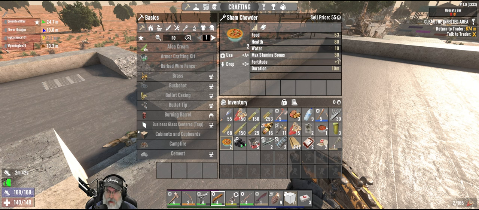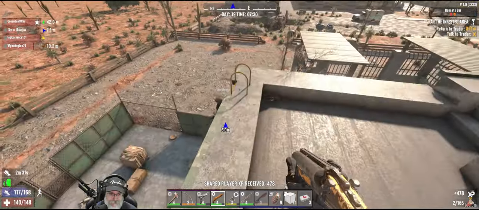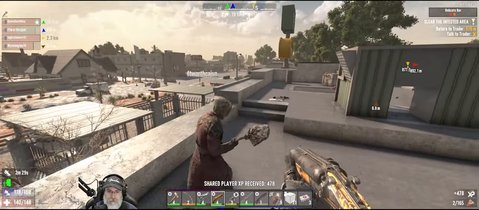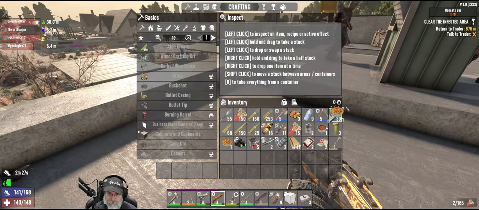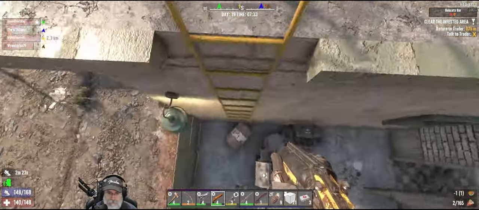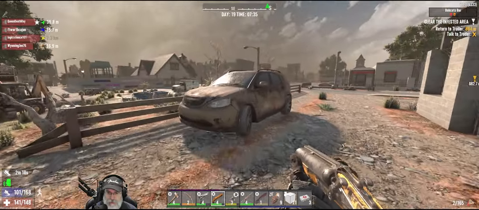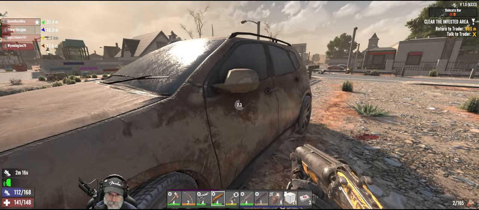Is anybody hurting for health? I got two sham chowders and a hobo stew. They both give pretty good health, especially the sham chowder. I think they need first. I would take one of whatever. Here you go, Sam. Where'd you go? Oh, there you are. Thank you. There. All right, I'm going to go do turning.